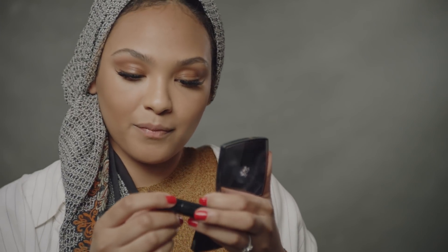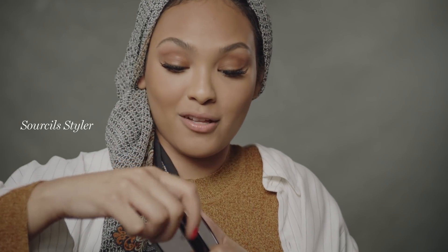Brush upwards to make your brows look fluffy. Next I'm going to go in with the brow gel. I'm just going to lightly take off some of the product and brush my brows upwards with it. My brows are done — they're fluffy, how I like them. I like that feathered look; it's very high fashion, very 'I just woke up like this.' There are really four steps to my brows.